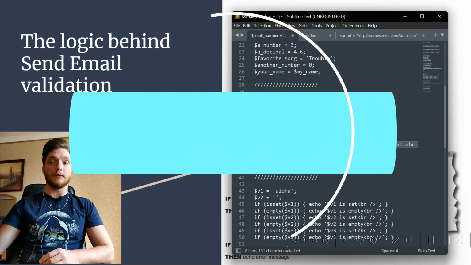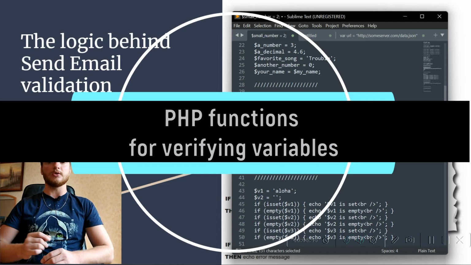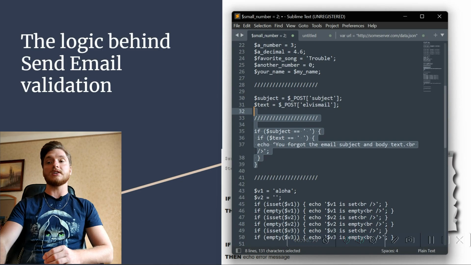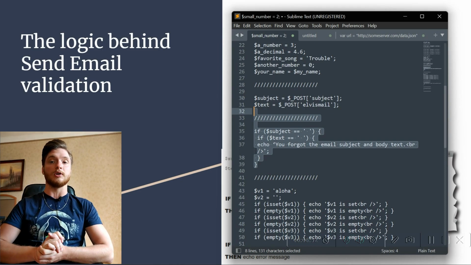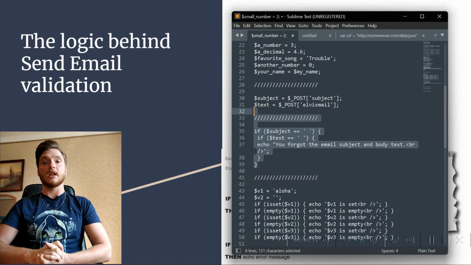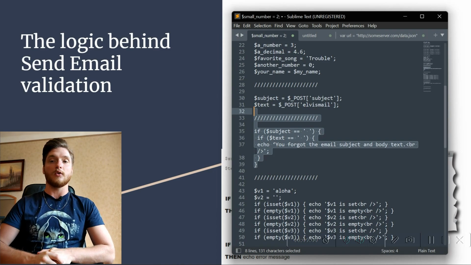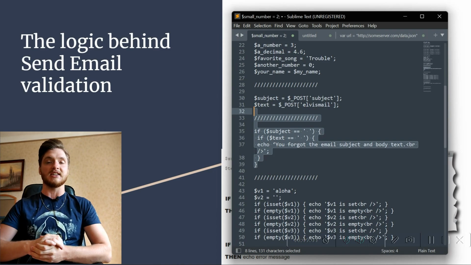Verifying variables using equal to check for an empty string works, but there's a better way that involves built-in PHP functions. The isset() function tests to see if a variable exists, which means that it's been assigned a value.